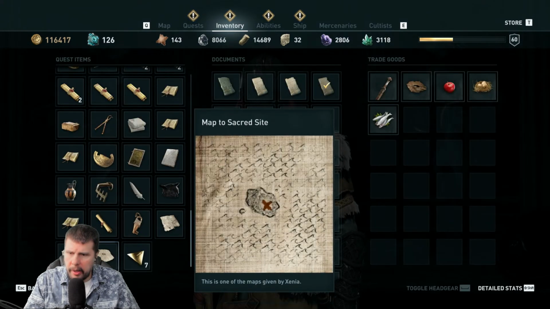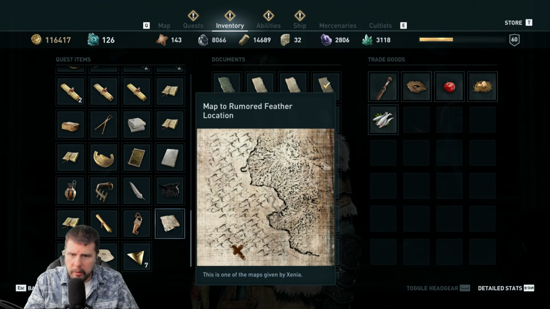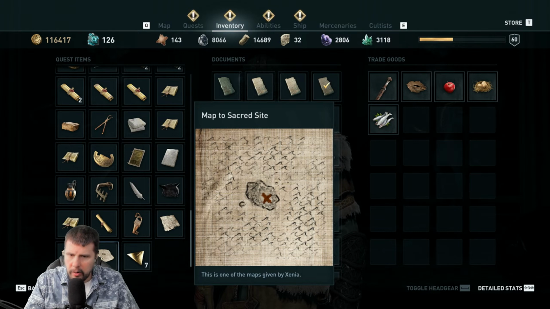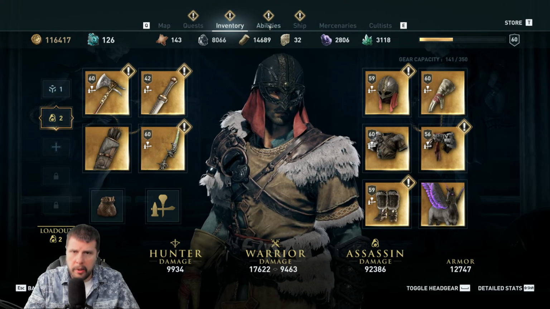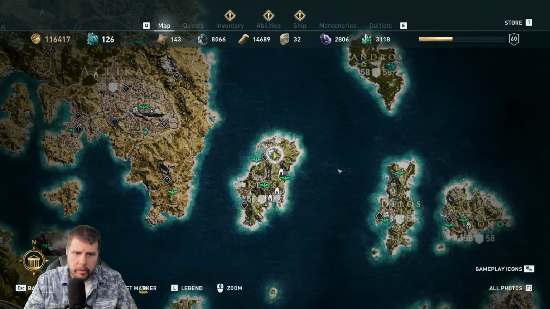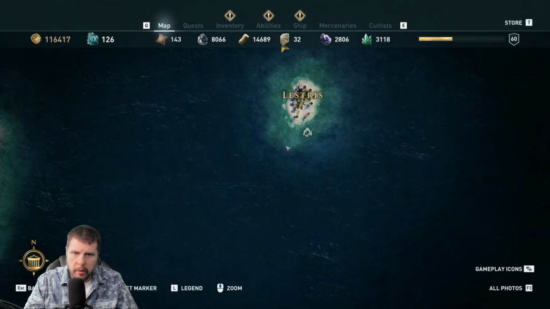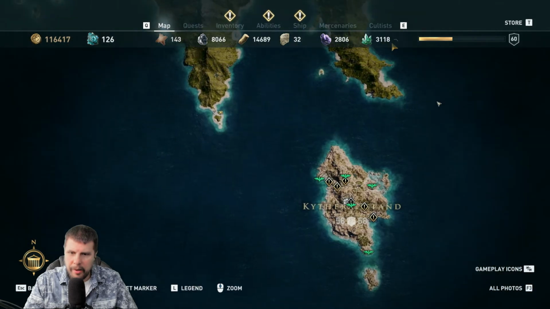We go down here, and one of the maps given. Oh gosh, it could be any of these. This is a little teeny island with a little teeny island beside it. Let's try that one. Let's see if we can find it. Okay, let's go back to the map and look for a little teeny island with an island beside it. There's probably not one in all, because that's what they've been doing.